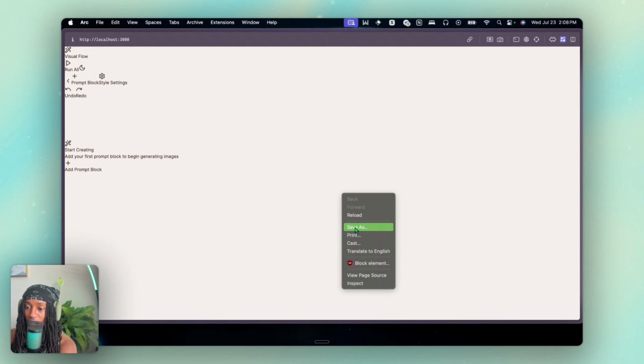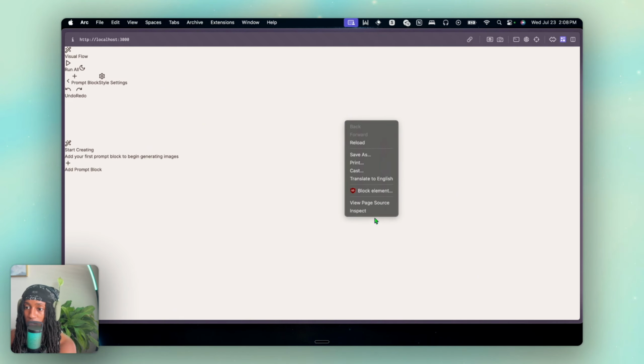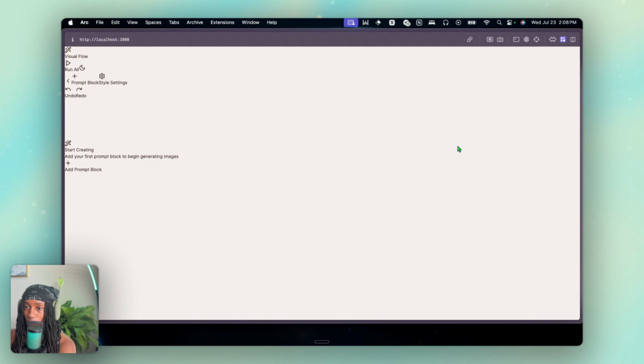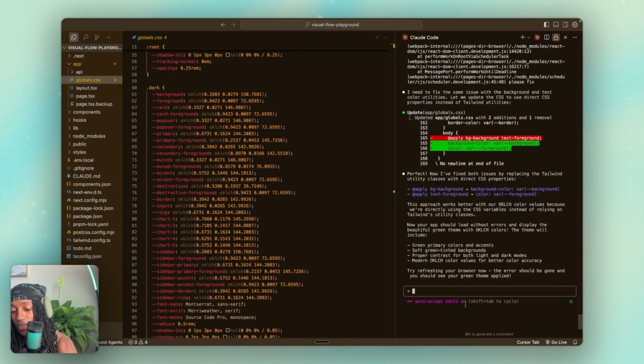Let me check the console just to make sure there's nothing in there. I right click on the browser, hit inspect, come into the console, and yeah, nothing. Okay, so now what we can do is take a screenshot of this app and let it know something is broken, obviously. And to paste images, you want to do Control V. This is what that looks like now. All of our styling is gone and still no color theme.